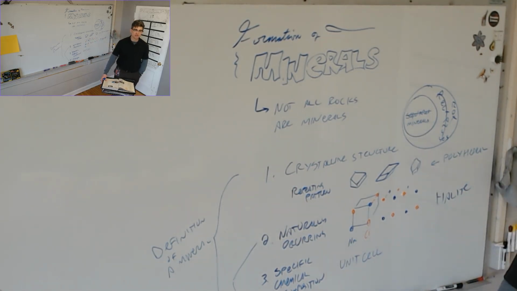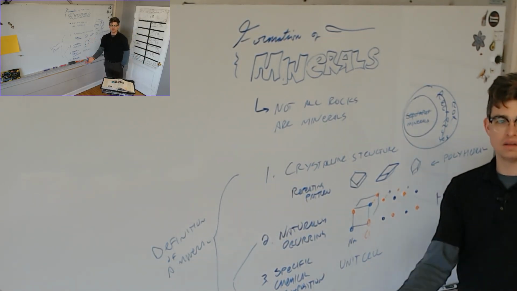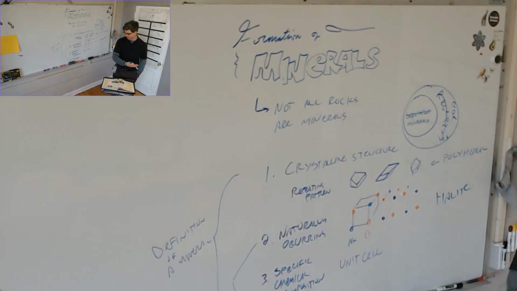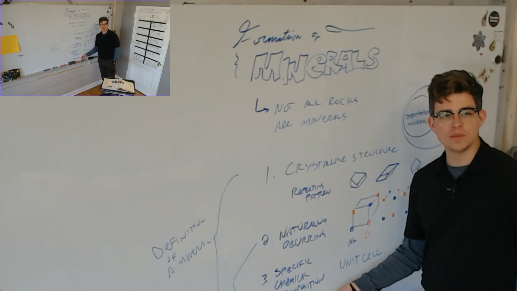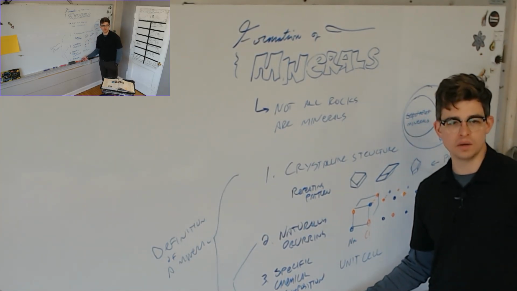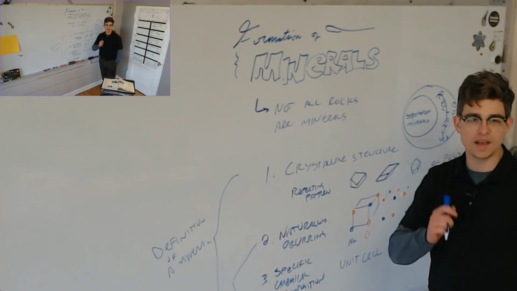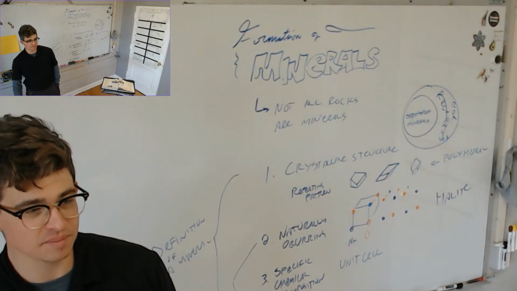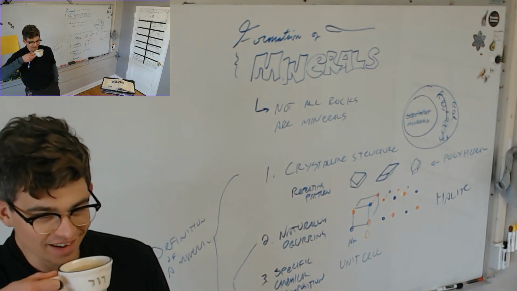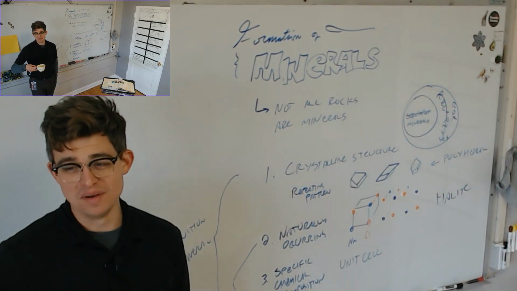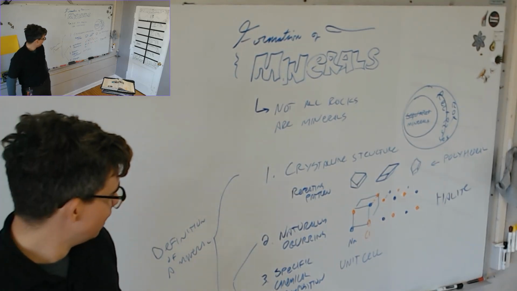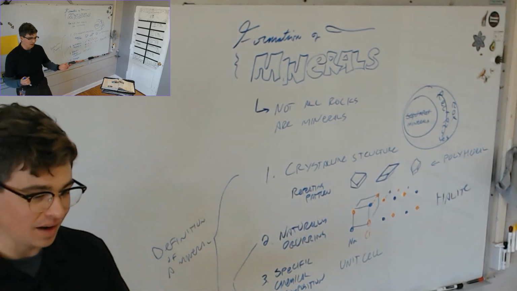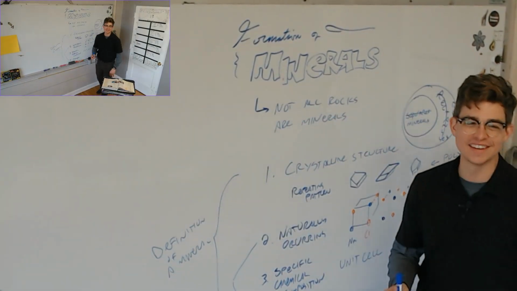What's another non-example of a mineral? Non-example meaning, I don't know how to describe that. That's an example of what it's not. What's another non-example of a mineral? Something that an idiot might think is a mineral, but it actually isn't because it's not abiogenic. Give me another example. Lamp. Did someone say lamp? Okay. Mulch. Bless you. Yeah, okay. So an idiot might think that mulch is a mineral.